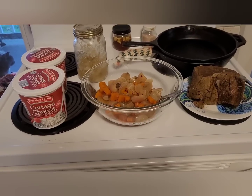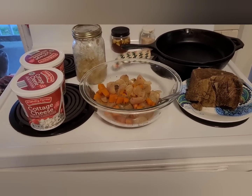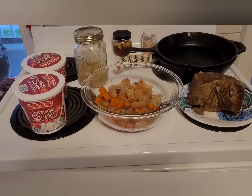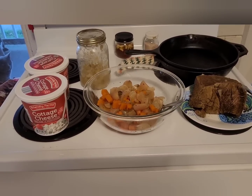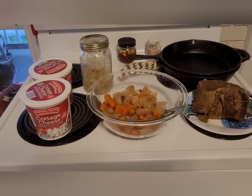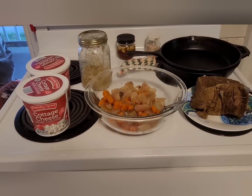Tomorrow, we're actually going to switch things up just a little bit, because tomorrow we have fellowship meal. Once a month we have fellowship meal after church, and so they are doing a chili cook-off, which is always fun, and so we are going to that after church. And then normally what we do is when we get home from church, we have leftovers for lunch. I pull out all of the leftovers from the week and we eat that.